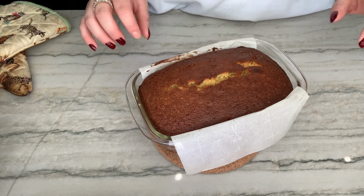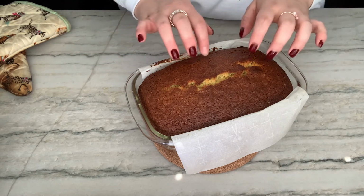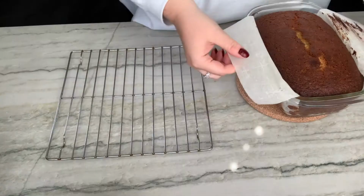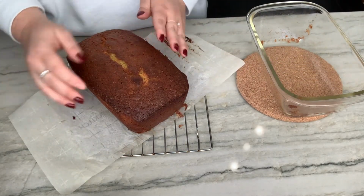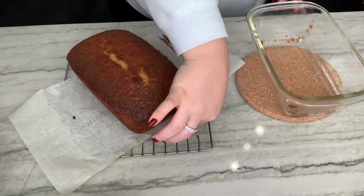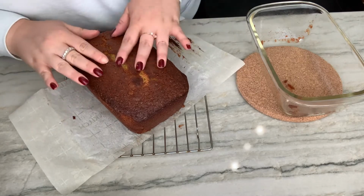I'm gonna wait until it's a little more set up to lift it out of the pan and put it on a rack, but I'm just gonna leave it in here for a few minutes, and then I'm gonna lift it, put it on a rack, let it cool completely. This smells so good. It is still quite toasty, but this came out really nice. Nice shape.